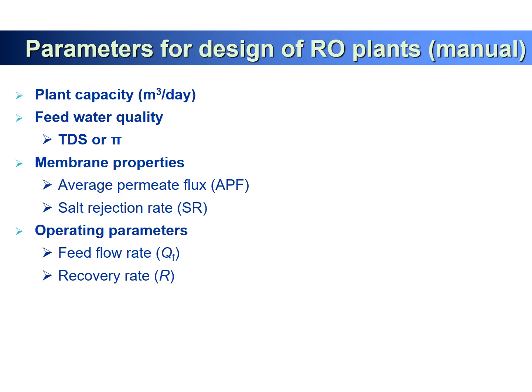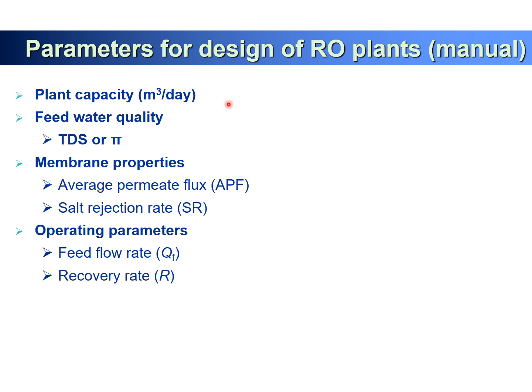When you design your RO plant, you need very basic information. We can start from a manual prediction, because manual prediction is always a starting point, and then we can go for the complicated RO plant design using software. Just in case, to minimize your mistakes, we need general knowledge and skills to manually design the RO plants. So we need to know what size your plant is.